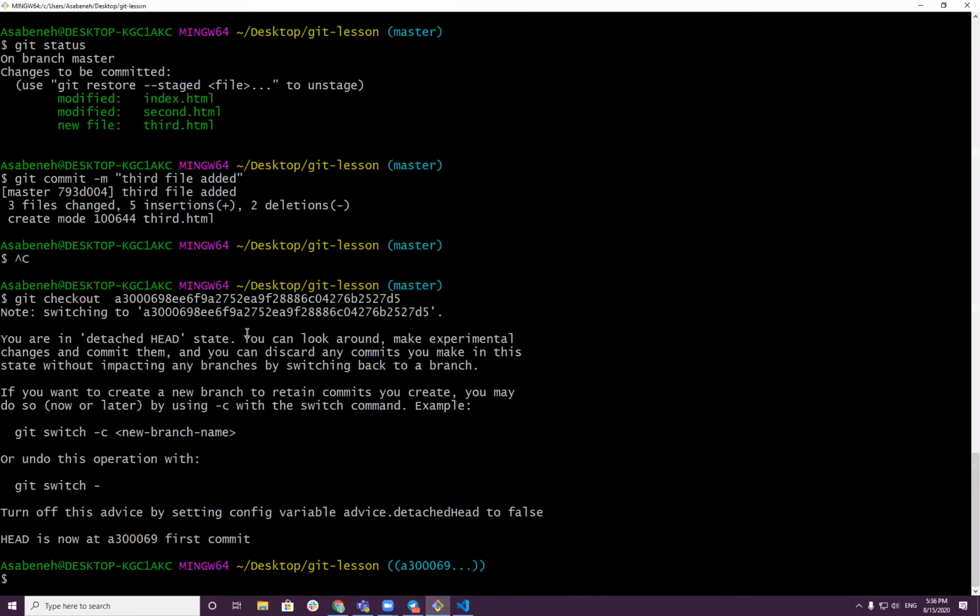So that means, actually, what checkout means. You can go back in time to different files, because GitHub is like a snapshot of your file at different times, or saving your file at different times.